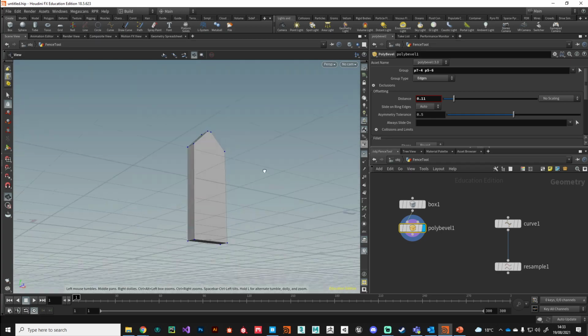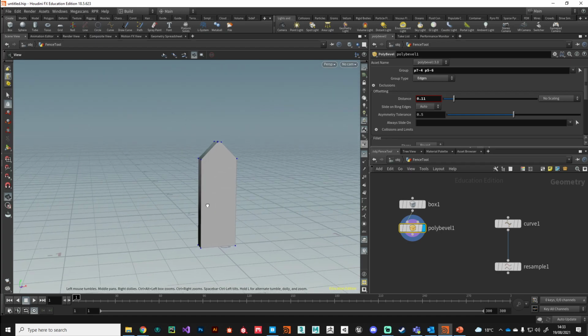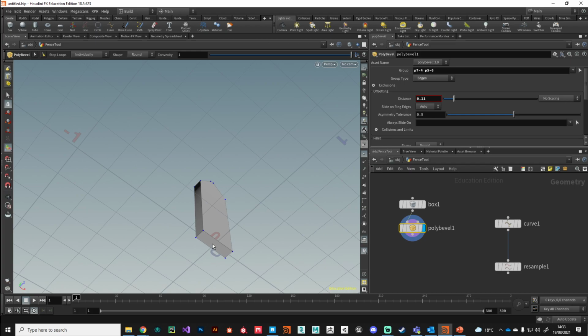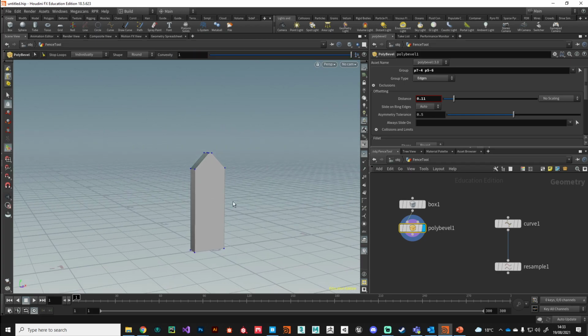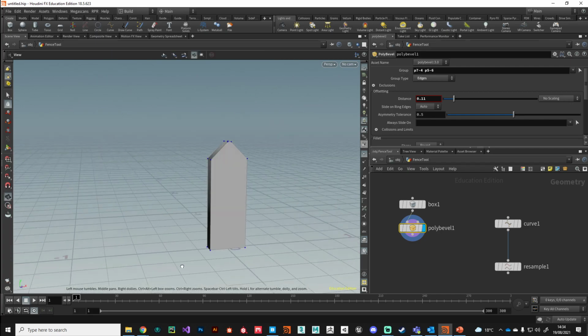Something like that. Alright. And then to create that sort of Animal Crossing kind of look that we identified, I'm just going to scale in this bottom face. So again, be mindful of what tool you're currently using. I'm currently in the poly bevel tool. Poly bevel just poly bevels. You can't select faces or anything like that without altering the poly bevel. So we need to again go back to the select tool, select our face selection, and we'll just grab that face at the bottom there.